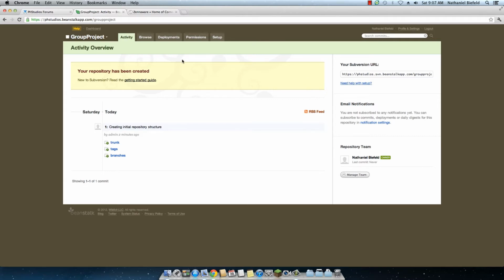Now, if you do not have your own server that you can put Subversion on yourself, you can get a website called Beanstalkapp. This is a very useful website. There's a free version where you get one user and one repository, or one project. I have about 11 projects in my current plan. I have the second plan, I think it's Silver, and that costs me $25 a month to pay them to keep that up to date, and they do all these backups and stuff like that.